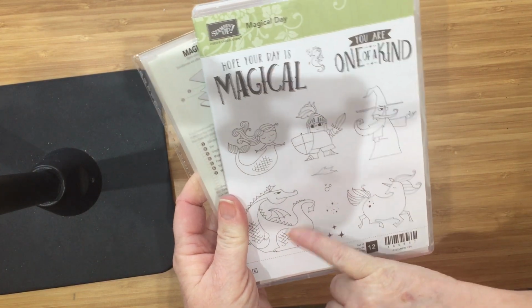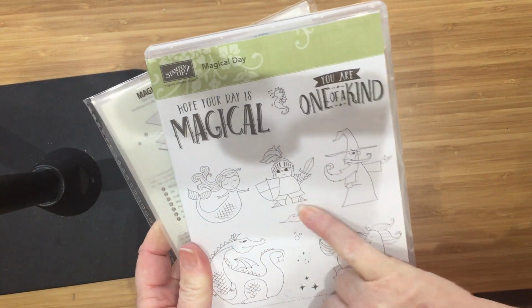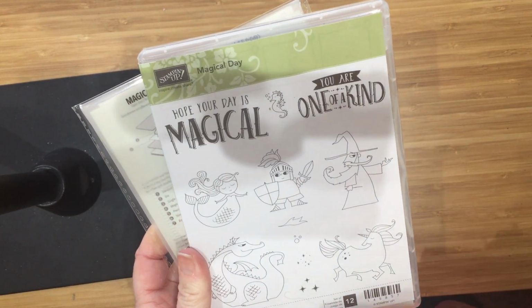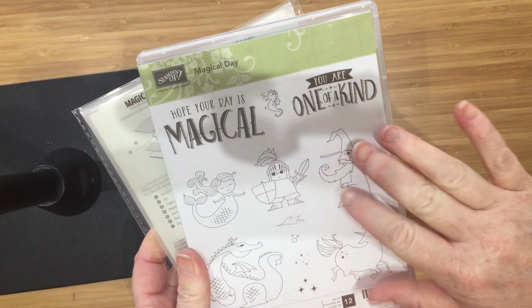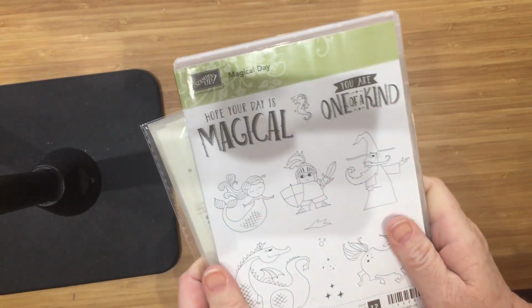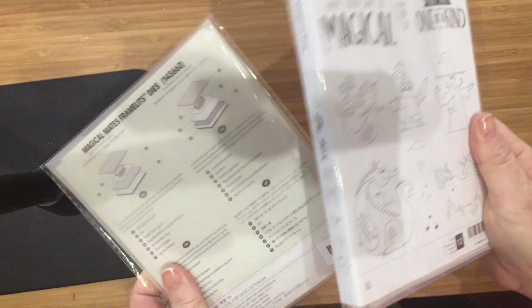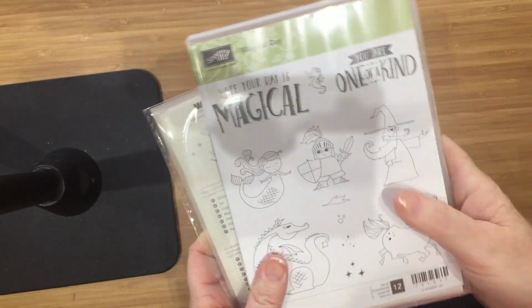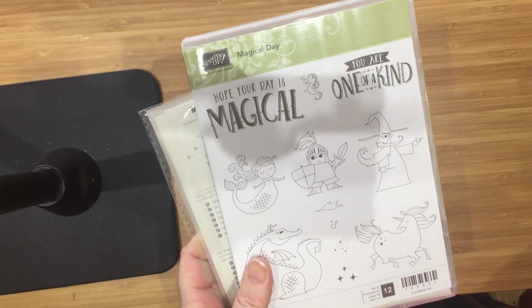We have dragons, we have a little knight in shining armour, we have wizards and mermaids and unicorns. Hope your day is magical and you're one of a kind. And I saw this on stage when it was launched, and that was it for me. I really, really, really wanted it. But it's a bundle, so I hung out for it, and I've got the papers, and now I've got this, and I'm really excited about it.